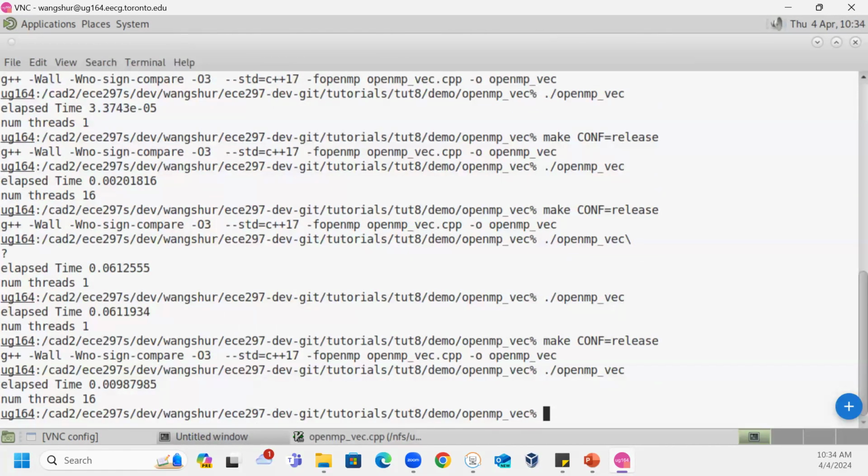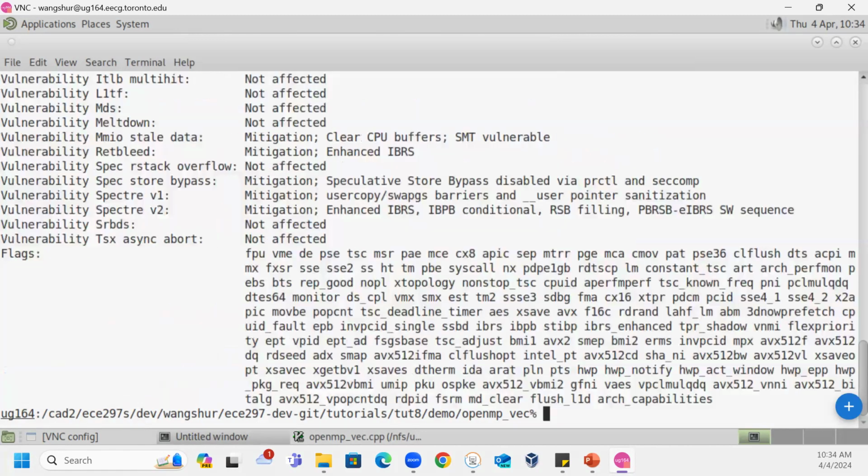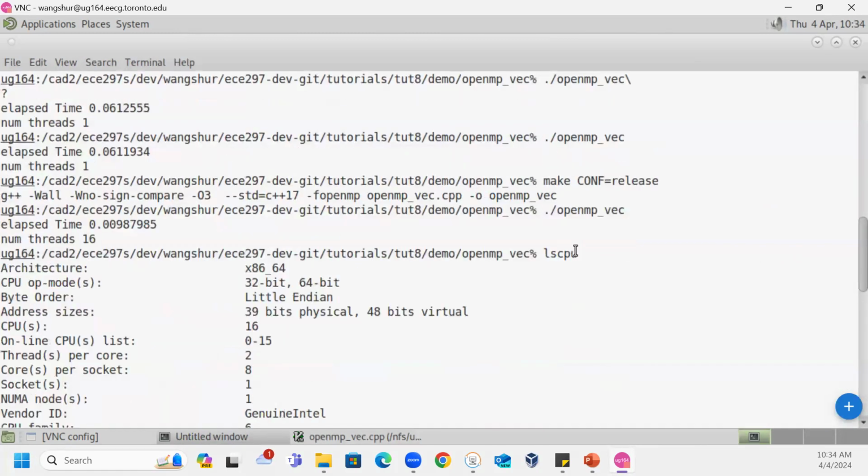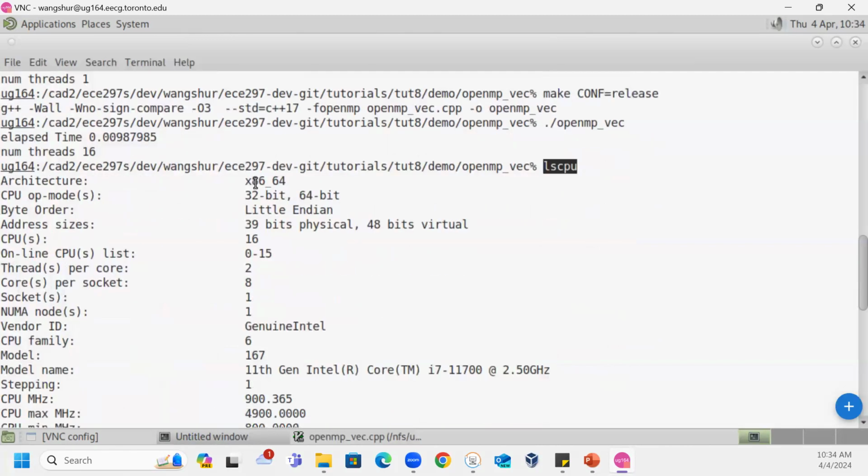And why is that? Let's look at our CPU status. lscpu will give you your CPU information. We have information about your architecture, your address sizes.